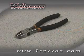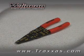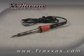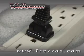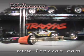There are certain safety precautions you should be aware of, and we'll discuss them as we go along. The basic tools needed are side cutters or needle nose pliers, a wire stripper, a flat blade screwdriver, rosin core solder, and of course a soldering iron, minimum of 40 watts. Go ahead and power the iron to warm it up. Be very cautious. The soldering iron, the freshly tinned wire, and soldered terminal will be hot.